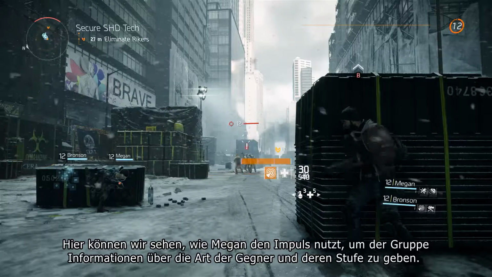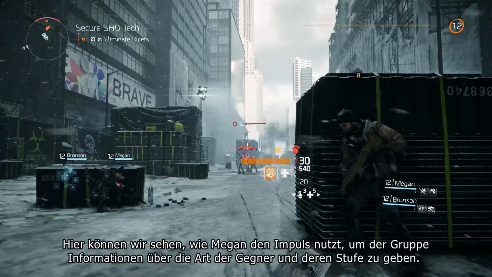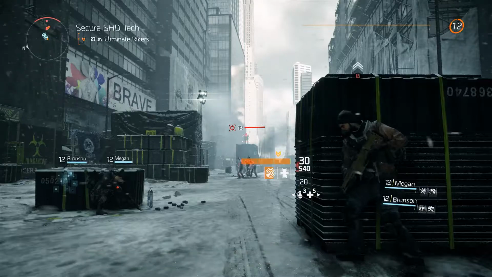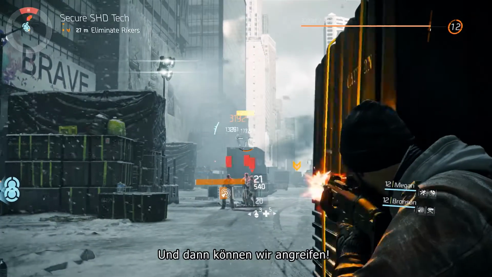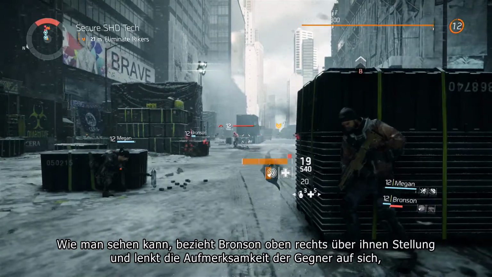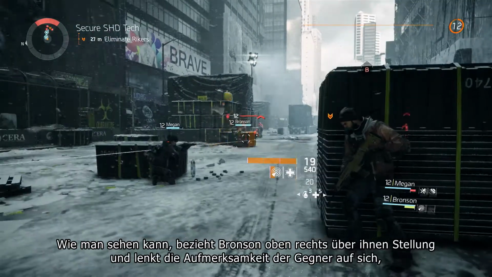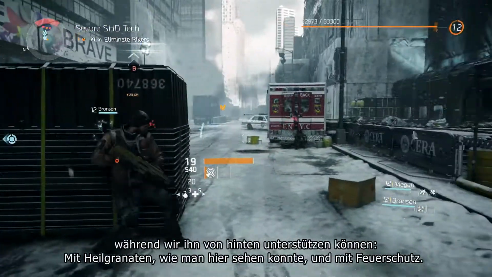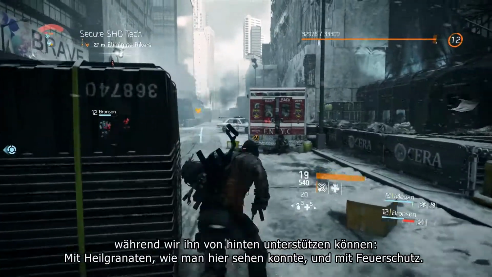Here we can see Megan does a pulse, which gives the group information about what enemy types and levels that they'll be facing. And then we can engage. As you can see here, Bronson's going to go up right on top of him and take point, so he can take the attention of the enemies and draw aggro, and we can support him from behind with healing grenades, as you saw there, and covering fire.